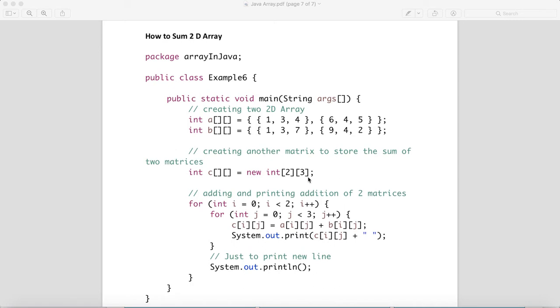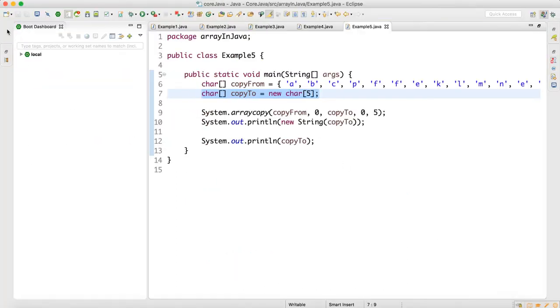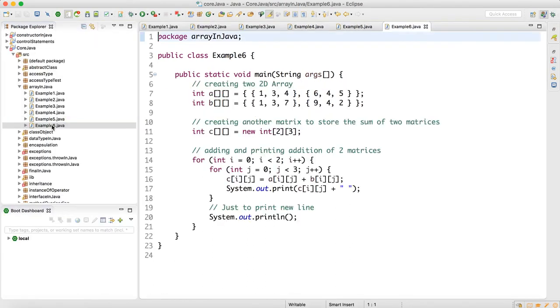Now I want to sum that, and I want to store it somewhere. To do that, I'm creating another array object of size 2,3, because I have two rows, three columns, right? Why am I saying that it's two rows? Let me show you. Here this is one row, and it has three columns. This is the second row and it has three columns. Similarly, this has first row, three columns, and second row, three columns.